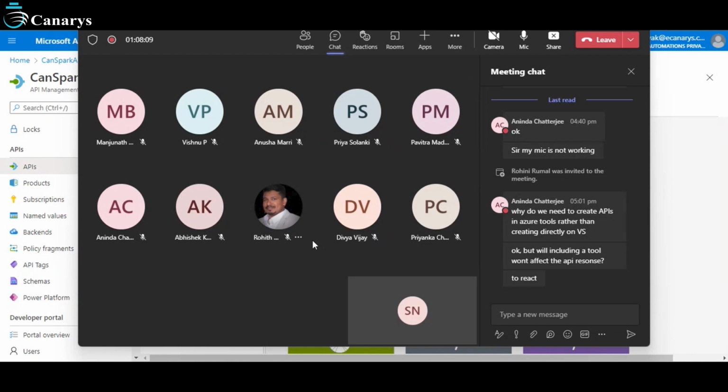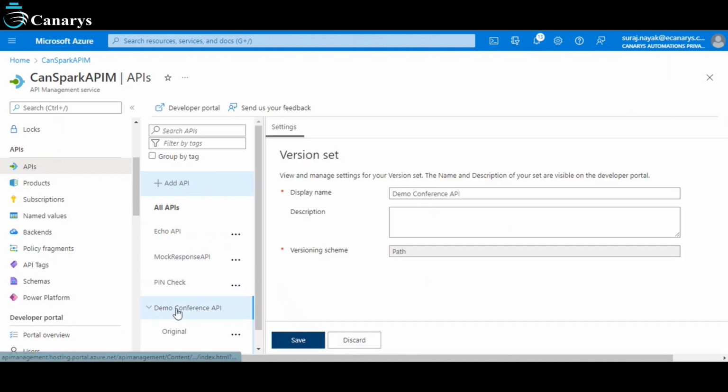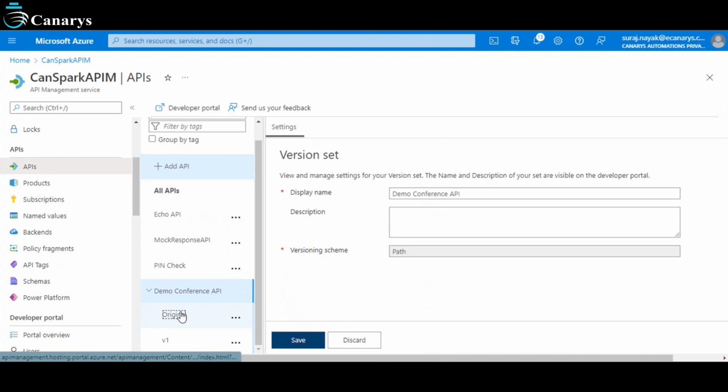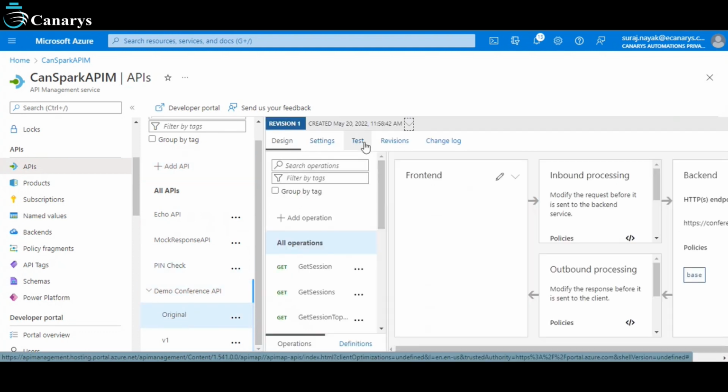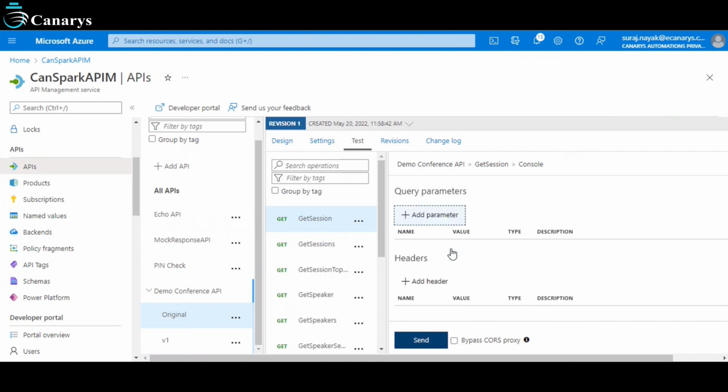Yes, there is some amount of delay, like you saw. So the question is, is there some delay or overhead that is added when you query the API directly versus if you query the API through a front end? I agree, that is always there, but that is a very small trade-off for a lot of features that you can control with ease.